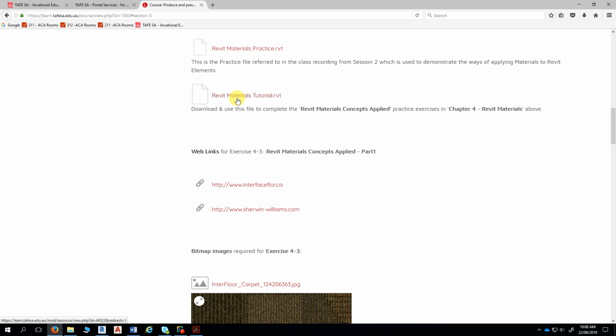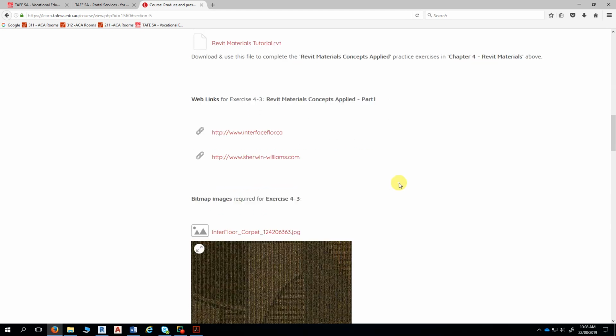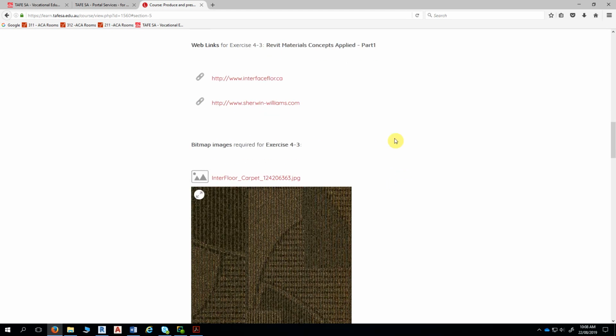All right. So if you can open up this Revit file from last week. Now again, in conjunction with exercise 4-3, there are a couple of web links here to websites. The first one is for the carpets.